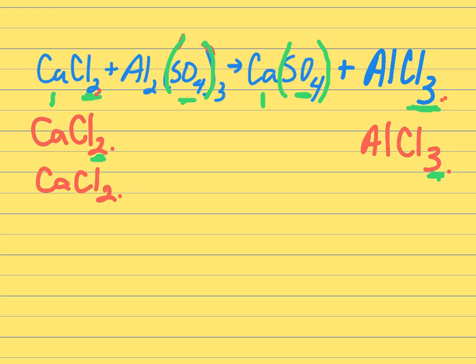The other thing that you can look for is if we have a 2 and a 3, you probably need 2 of the elements that have the 3, and you need 3 of the compounds that have the 2s. Whatever, just keep counting. Now, this is where I said we got to backtrack a little bit, because we balanced out our chlorine, but in the process of doing that, we actually messed up our calcium, right? We had 1 and 1, but now I've added these others, so now I have 3 calciums.